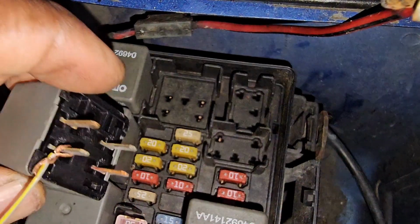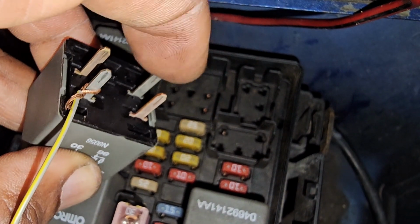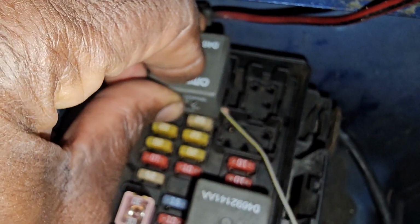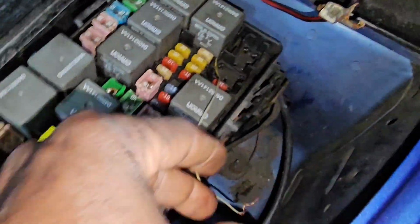This pin here, when the relay closes, sends power to the injectors, fuel pump, and coil. This one here is out. This one here is the computer command. But these two here are full power. This and this is full power, so you have to get 12 volts there. So now if I put it here, let me show you. Now I'm supposed to get 12 volts here, and this 12 volts is supposed to come out of here and go all the way down to the fuel pump.